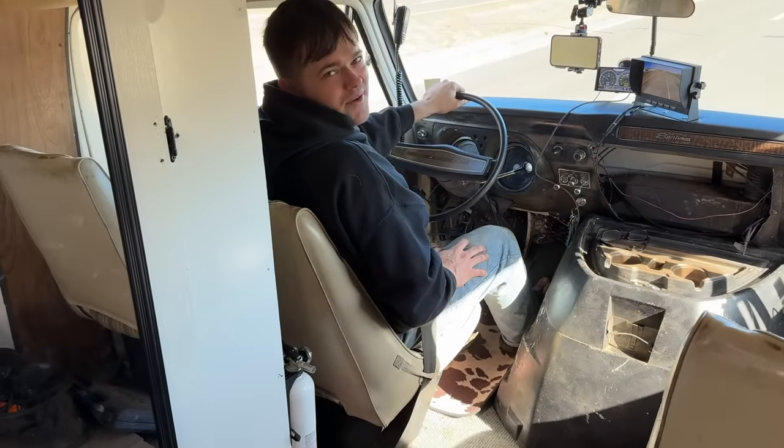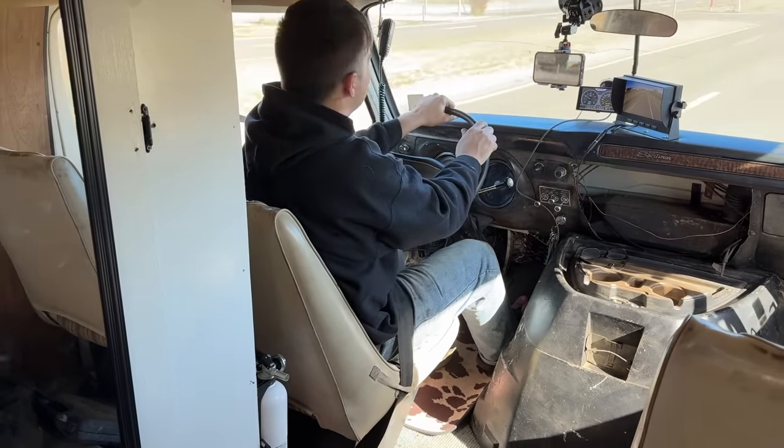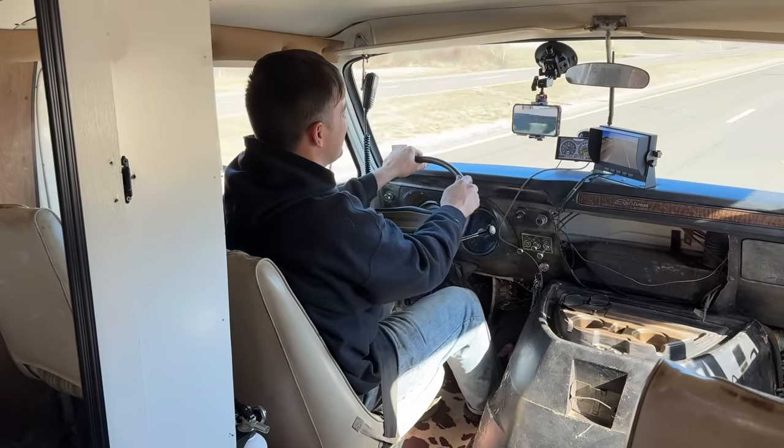How do you like riding back there, Mom? It's okay. It's a little floppy feeling, but it's not too bad. You think you can drive it? Probably.